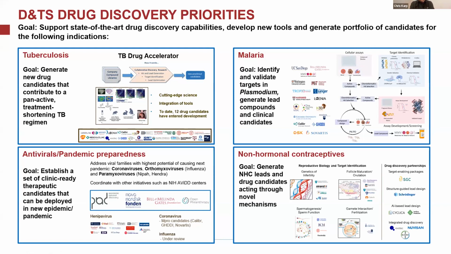So far, this integrated program, which took quite some time to get the partnership going across all these groups and data sharing, et cetera, and real integration of tools across the value chain. So far, 12 drug candidates have come out of this, and 8 are still in development, and the pipeline remains full. So there's the TB drug accelerator, a similar malaria drug accelerator, which is, again, aiming at something pretty high.